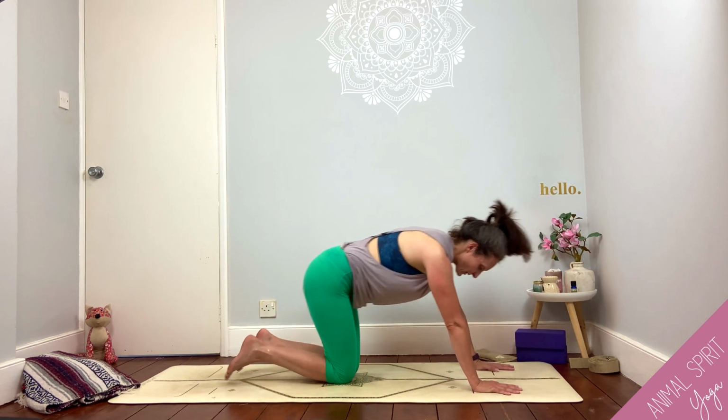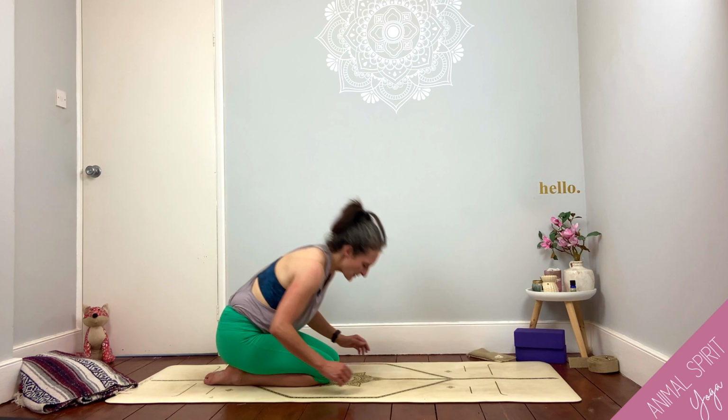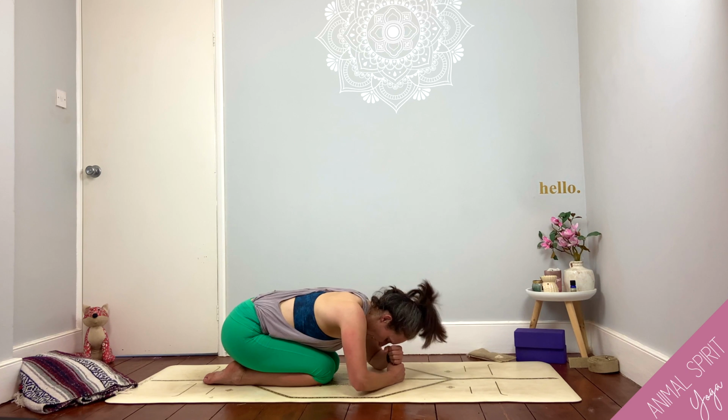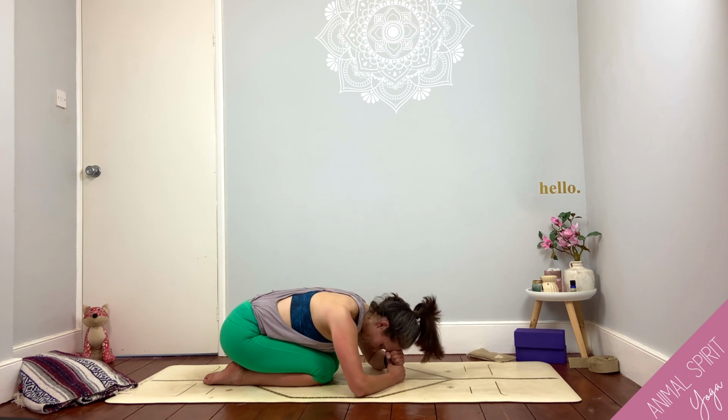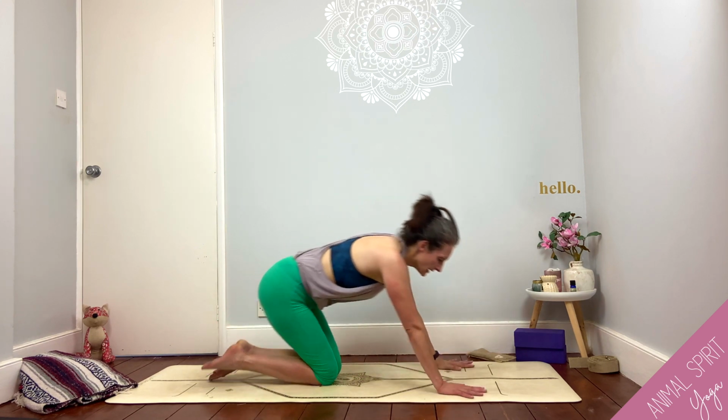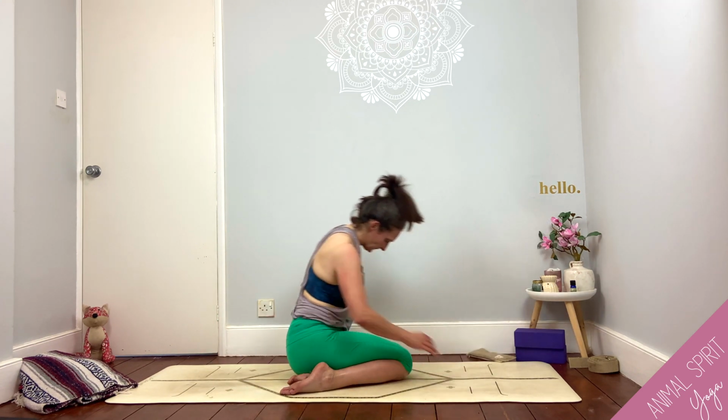Then bring the knees down onto the floor. And we'll just come into a child's pose. So pick the version that feels good for you. I kind of like stacking my fists lately. This keeps the neck neutral. Connects with the third eye. And then we'll come up, move into a couple of seated poses.